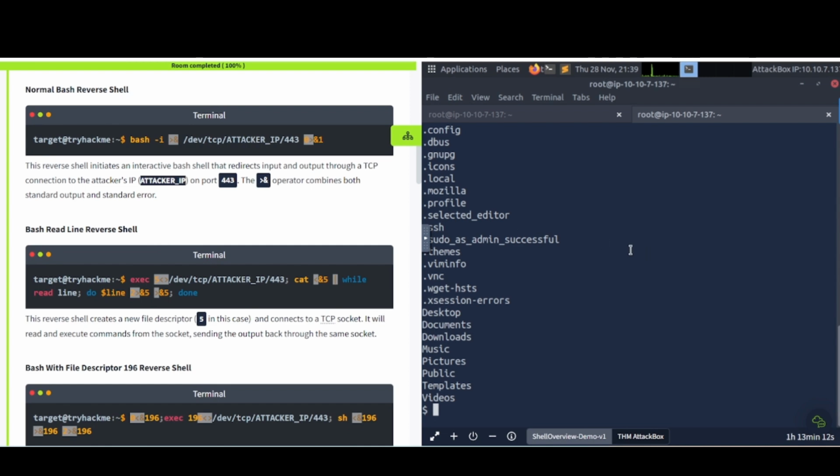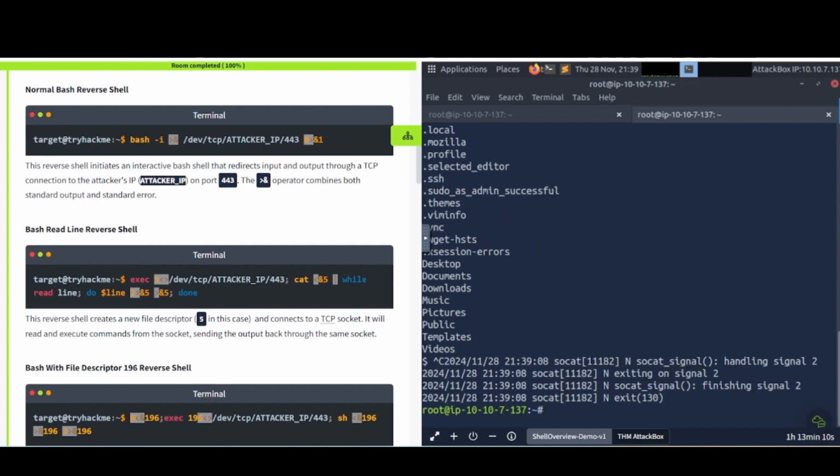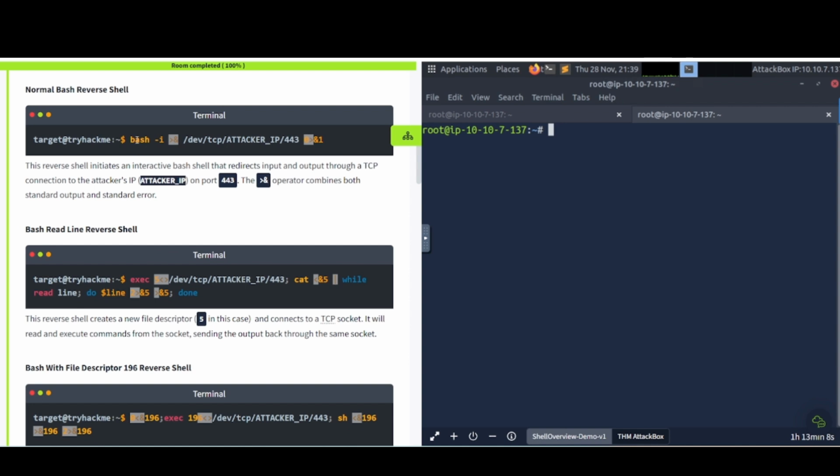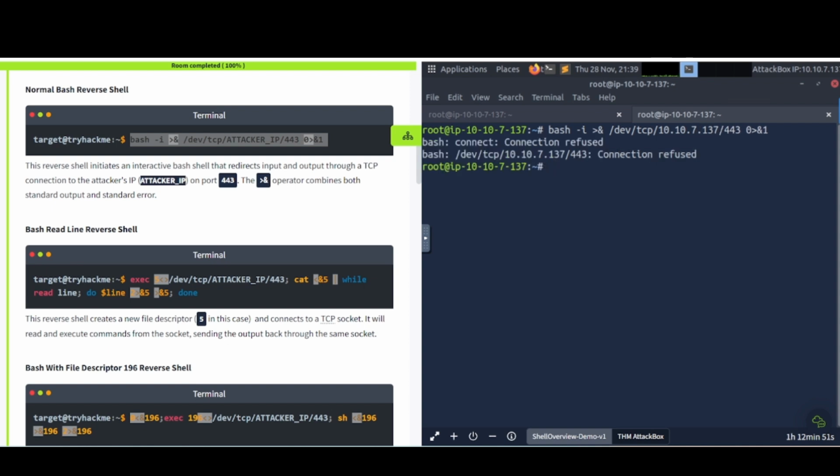All right, so you go ahead and try this out. Let's go ahead and kill this, clear this out, and I'm just going to copy and paste this over and replace some things here. So we need to place our attacker IP. All right, so if you want to use those, you can try it out and see if it works.